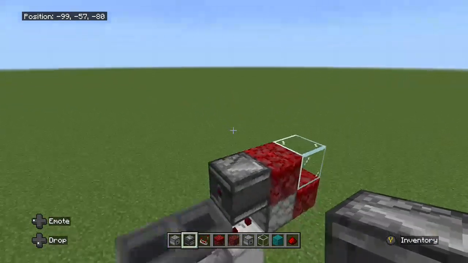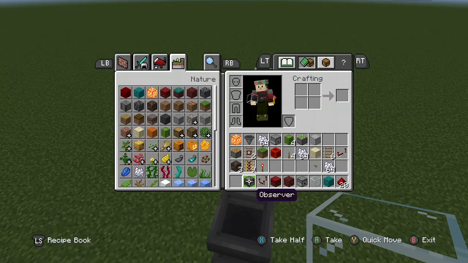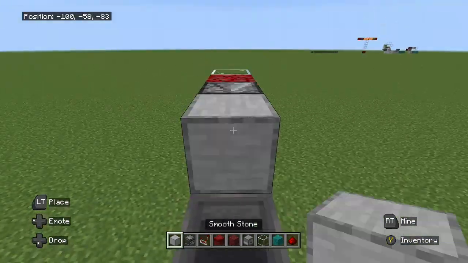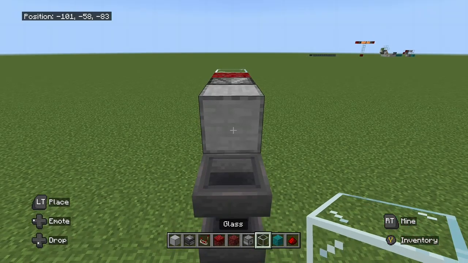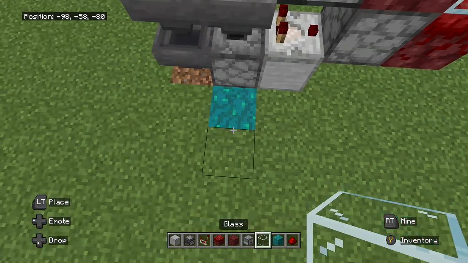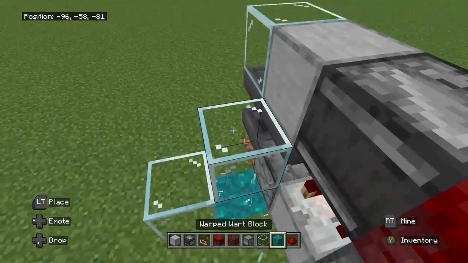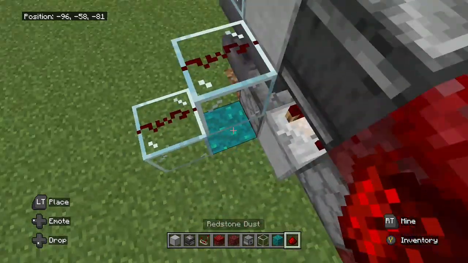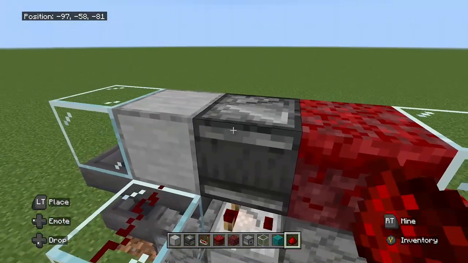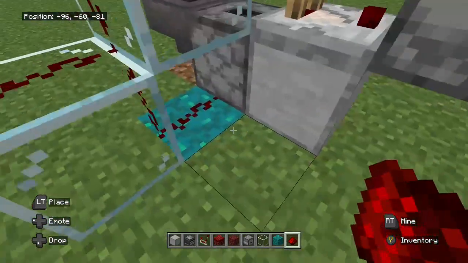You want to have your observer facing the piece. It will detect whenever there is any change in the state. From there, solid block, and then just for good measure, cover up this hopper back here. From here, you're going to want to run some redstone, using the glass elevator trick, coming down, come here, and then there. So anytime that this observer detects a change in the state of this block, it's going to activate your dropper.